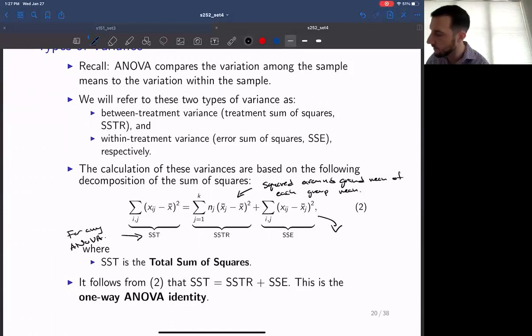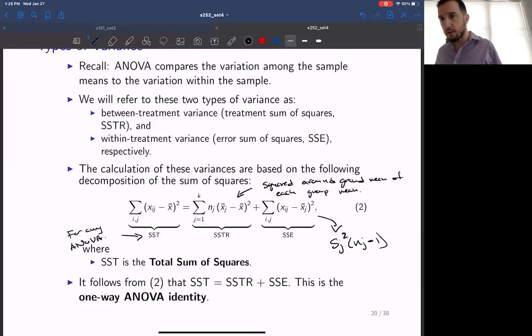And if you look closely at this, you can see that what the SSE actually is simply the variance of the group, S_j squared, multiplied by the sample size minus 1. If you think about the form of the sample variance estimator, S squared is equal to the sum from i equals 1 to n of (x_i minus x bar) squared, over n minus 1. This SSE here is the sum of each observation within its group minus its corresponding sample mean, squared. So this is the numerator of the variance expression for that group of interest.